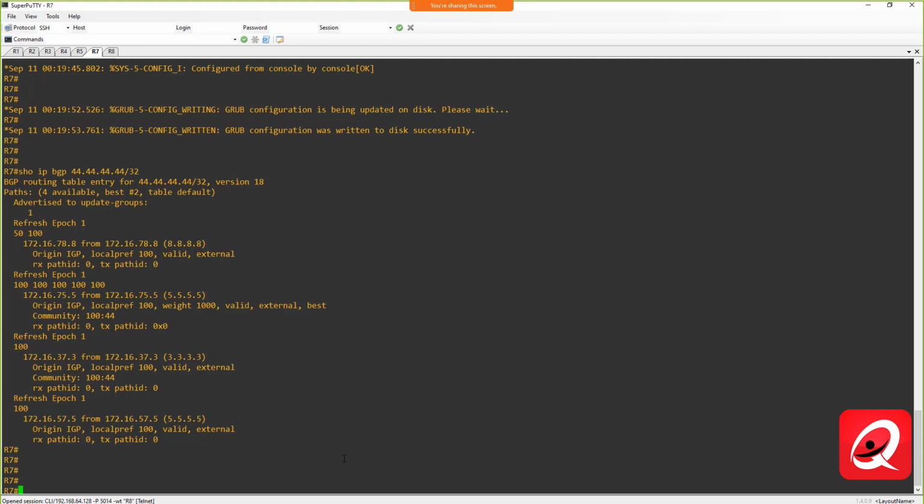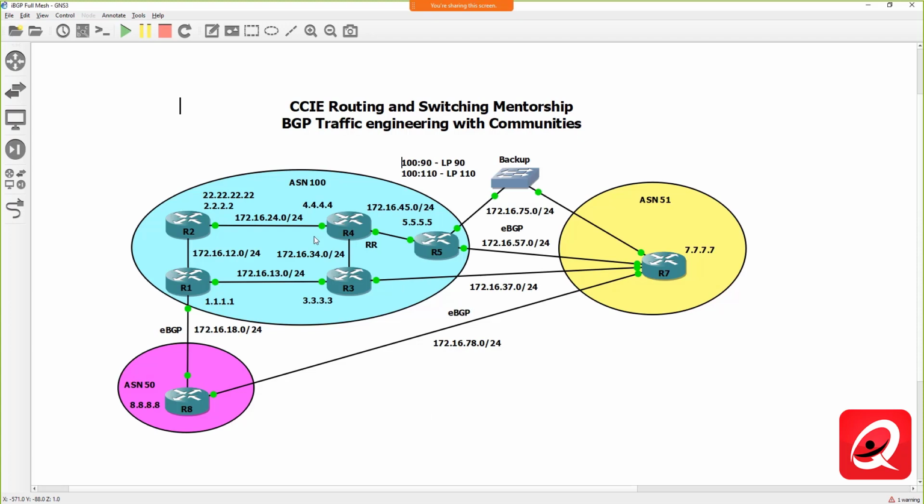And like I said, I'm not going to go and do it on router 3 and then also do it on the backup link on router 5. You can extrapolate how this could be applied to multiple peering relationships to essentially set the local preference to say, hey, I want to use, for example in this case, router 3 as the primary path to get to 44, but I want to use this link here as the secondary path, and I want to use this link as the tertiary path. We would basically have a policy that says set the local preference based on that tag that we applied, set the local preference to different values for each of these peers.